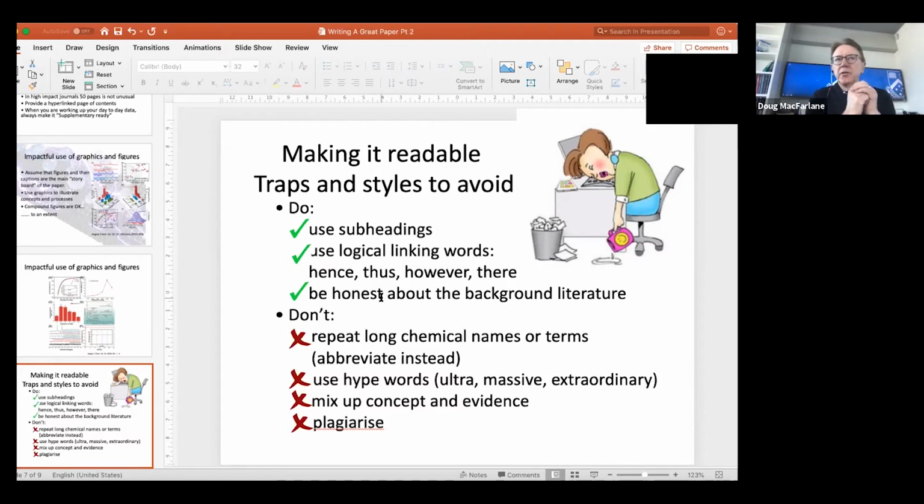But to write it as if to say, here's my concept, it must be true, and this data is consistent with it, but other data that's not consistent with it must be wrong, or anything along those lines, is very incorrect from a logical point of view. So be careful about how you structure that. And of course, the last thing to avoid always, and it's always going to be something we have to remind each other of, is don't plagiarize.